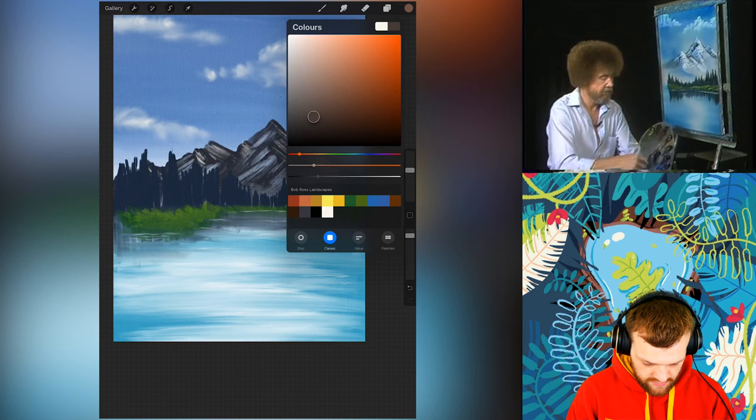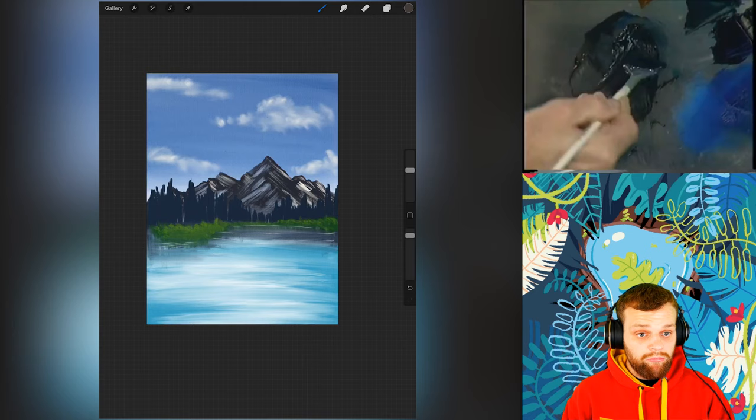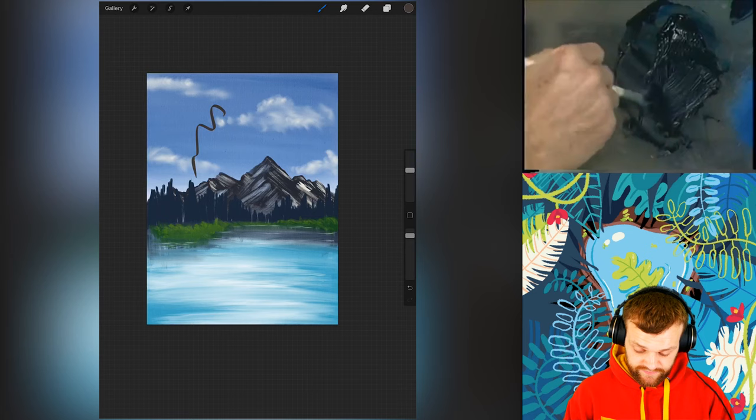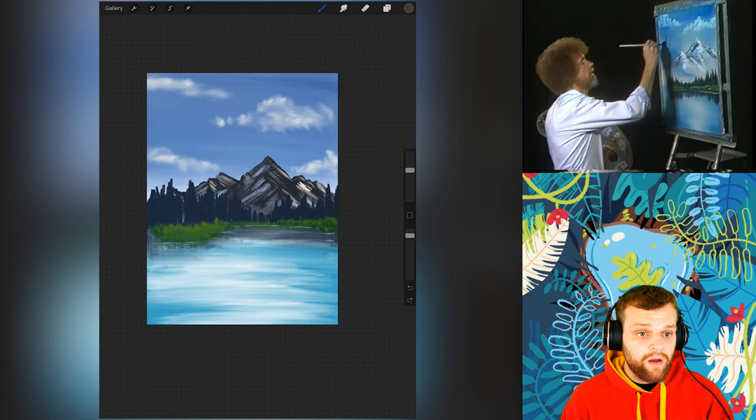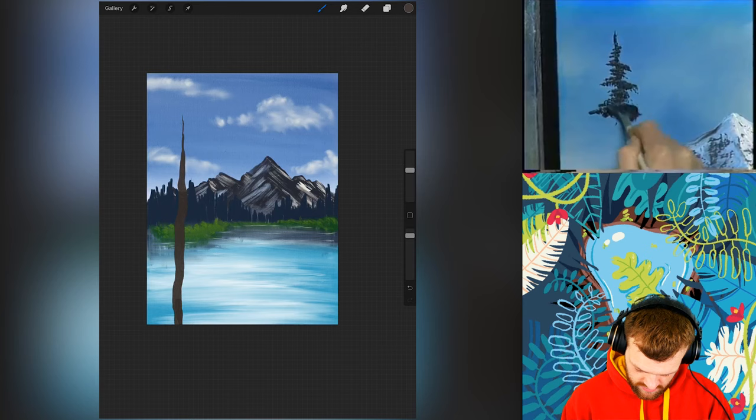I'm mixing up a big bunch of dark here. The same things: the blue, the black, brown, a little crimson, same colors. Let's just stay with the old fan brush today. You could, once again, do this with any brush. Maybe in our world there lives a big evergreen tree. Oh, it's time for a big tree. Now just the corner of the brush, and just sort of let this work back and forth. See there? Once again, you can do this very nicely with a 1 or 2 inch brush.